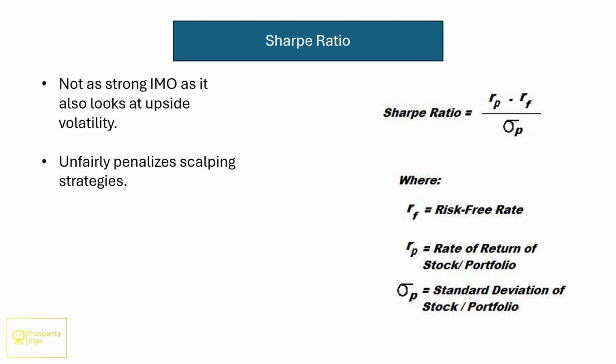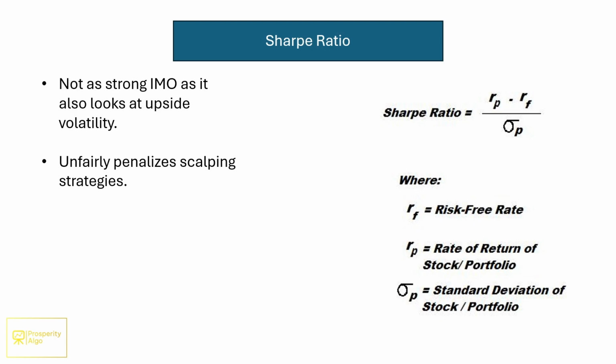We can now look at a few other fairly common ratios when people evaluate investing systems or trading strategies in general. Sharpe ratio is probably one of the most popular, where you look at the spread over the risk-free rate of return, for which you can use a bond yield, for instance, like a government bond yield, and then you would divide that by the standard deviation of the portfolio. And the reason why I don't love the Sharpe ratio is that it also looks at upside volatility. So let's say you have very small drawdowns, but you have enormous spikes to the upside. Sharpe ratio would still penalize that. And obviously that makes no sense, because why would you penalize good volatility as opposed to just bad volatility?